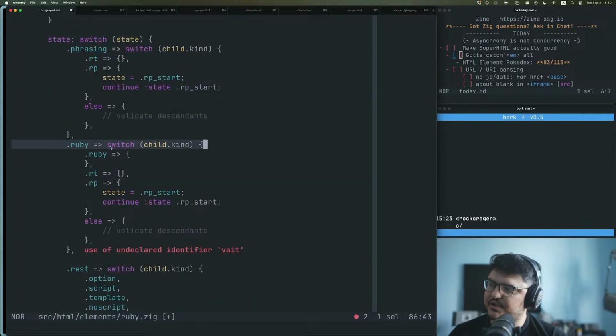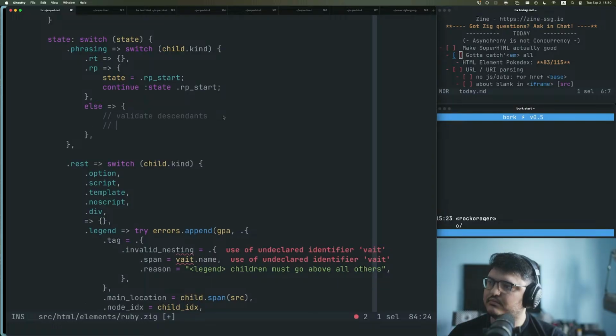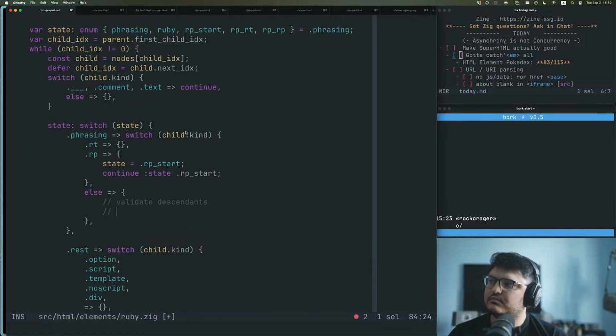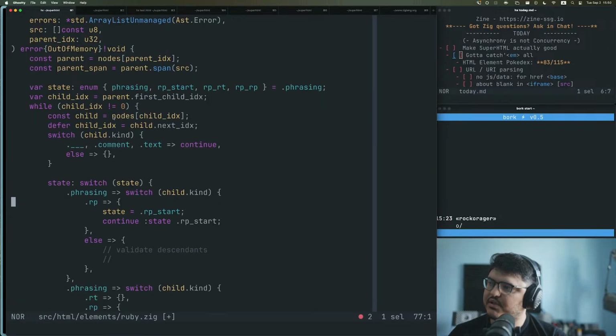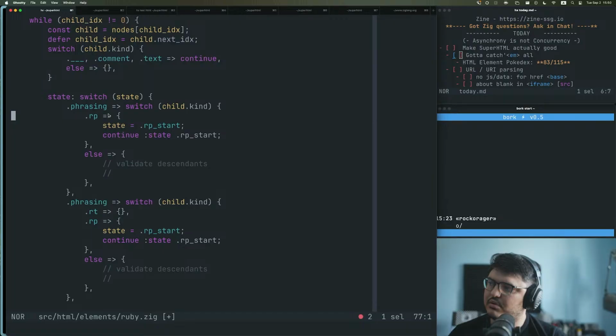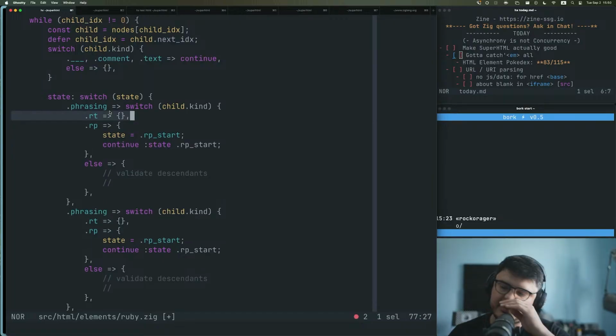We do not need a state for it, because we can do everything in here. That sounds good. Then the next thing is RP start. Also, there's no RT state anymore. No, but we do. Sorry, this is for child. So we keep that there.